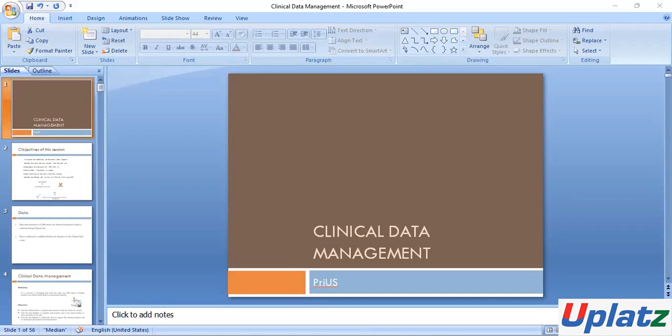Here you can see that clinical data management is not only one team. The data management team will have to work together with other stakeholders to provide the clinical study report. As you can see, this is a puzzle where everyone is involved.